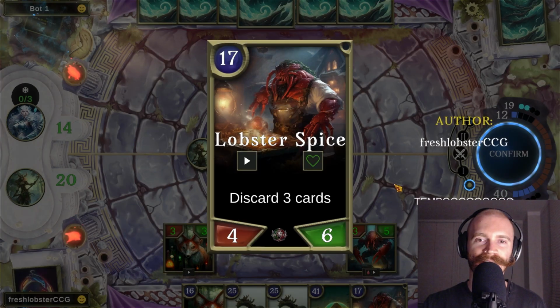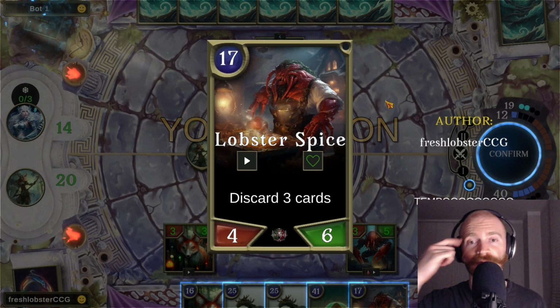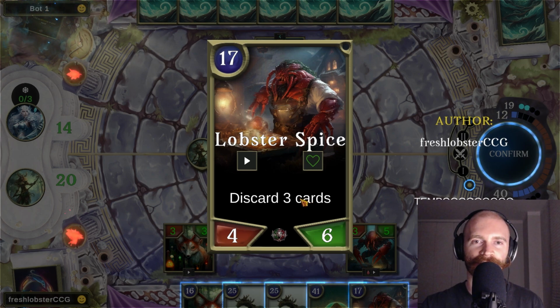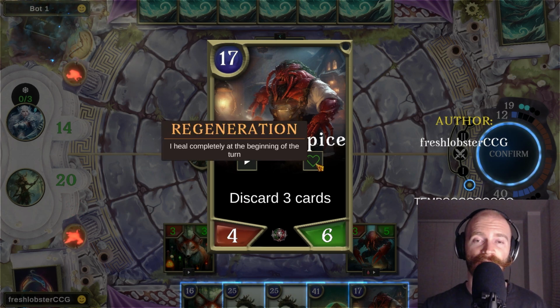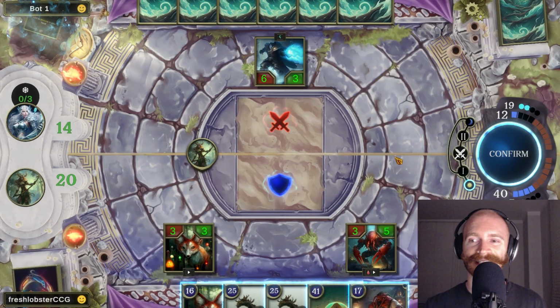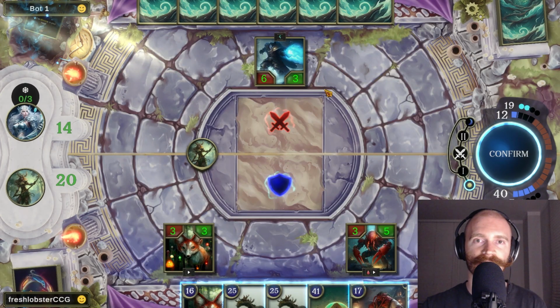Here we see another early tempo card that I really like. Keep in mind we draw a lot of cards, so I'm kind of okay with discarding a lot of cards early, but have a huge pile of stats on the board early on, and this one also has regeneration. So it's going to be very sticky and sturdy, probably going to clear out a bunch of units, and that allows us to redraw the cards that we discarded earlier on.